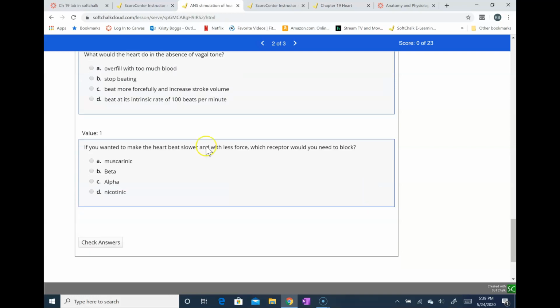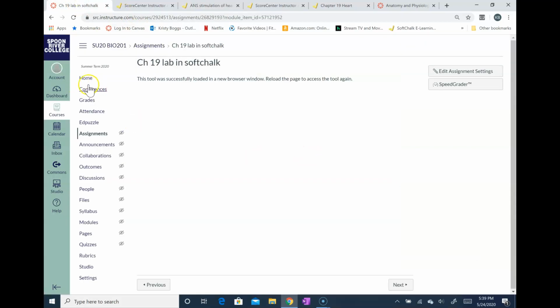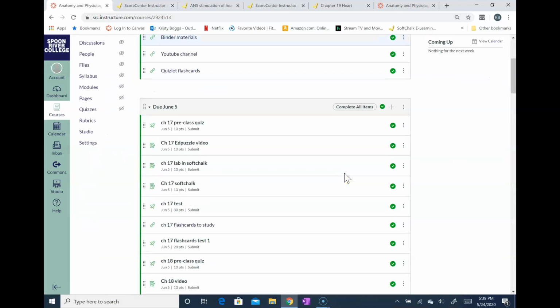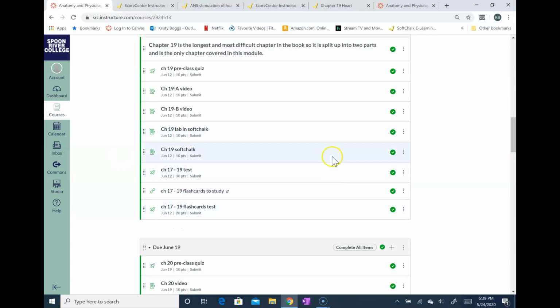Now, with that being said, I do still believe in having the opportunity to learn from your mistakes and do better. So with the labs, even though the individual activities do not have restart, you can still come back here and redo the whole assignment. So let's say you did the whole entire lab, you were very careful with selecting your answers, you put a lot of thought into it, but maybe you only got 80% on it. And you have learned from your mistakes and you want to do it over and get a 100%. You can come back here and redo the entire assignment for a higher grade.